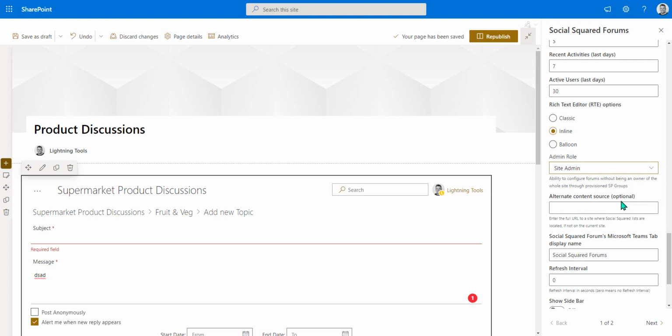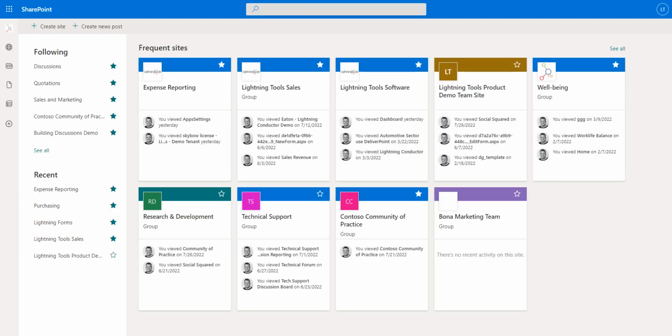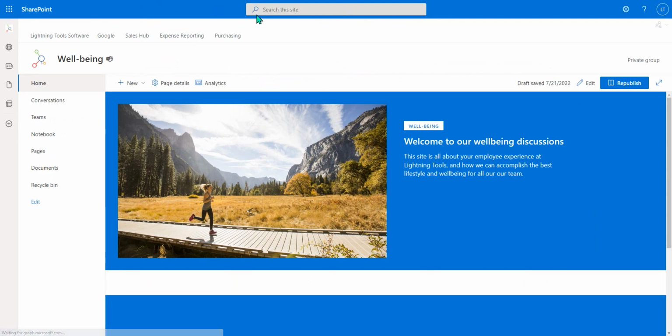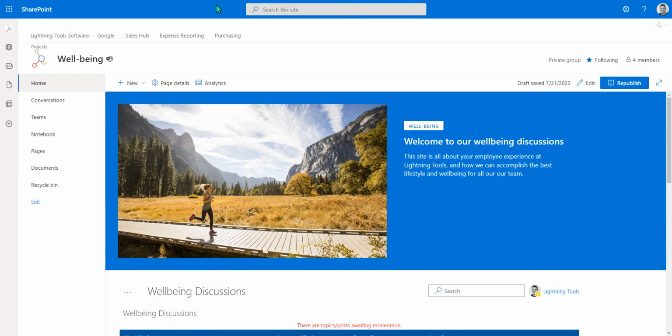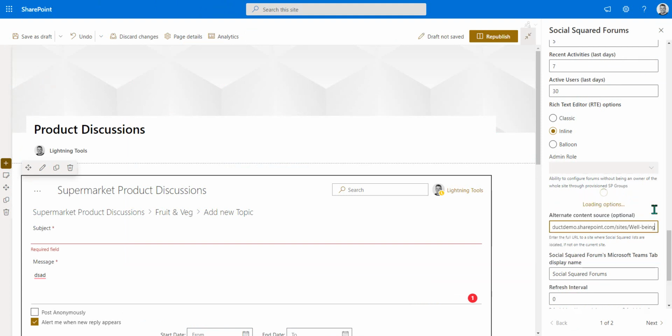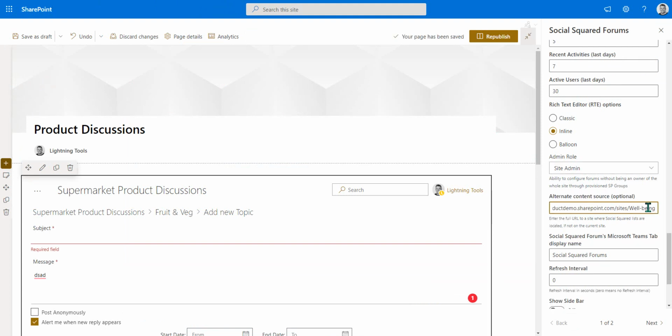We also have an alternate content source in here. So if I want to ignore the lists that are inside this site as Social Squared content, and instead I want content to come from a different Social Squared instance in a different site, I can do that. So I have this well-being example here. I can grab the site URL, copy that, come back and paste in the URL to that site as my alternate content source.